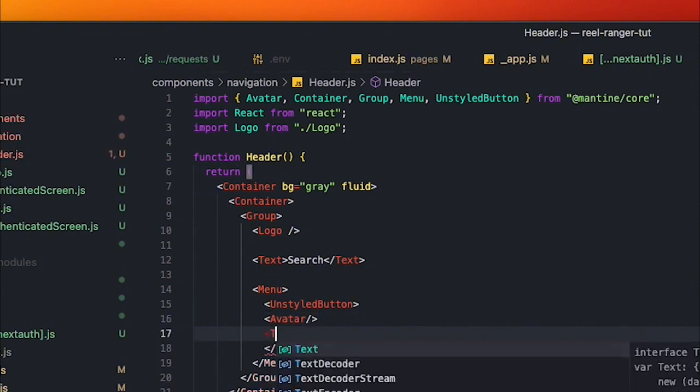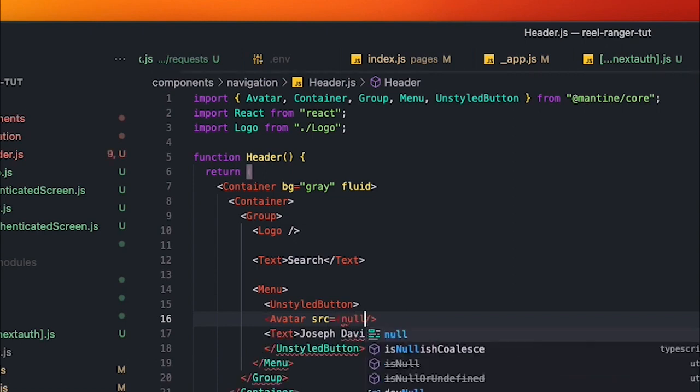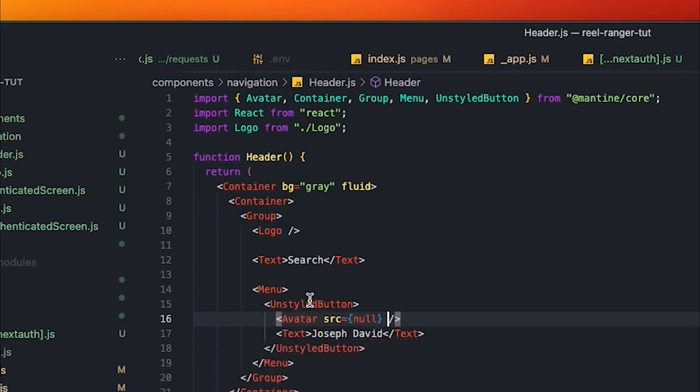So I'm going to say Text, and for now I'm going to make this static for the meantime. For the avatar's src, nothing's going to be my src, so I'm just going to put in null. Okay, so my avatar, I also have my text.